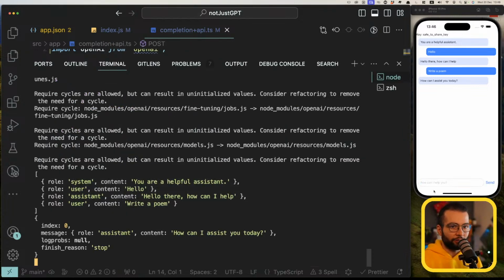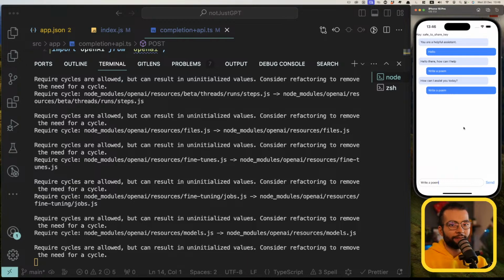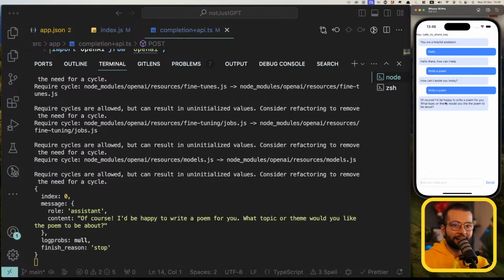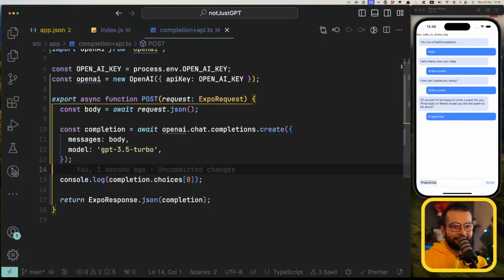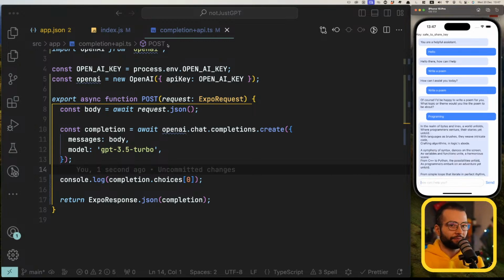Now, if I actually say write a poem, the answer is: of course, I'd be happy to write a poem for you. What topic or theme would you like the poem to be about? Programming. Send. We need to clean the input a little bit earlier.